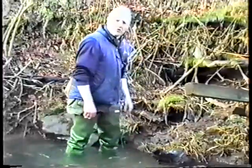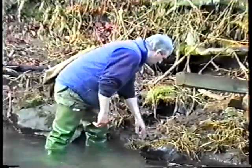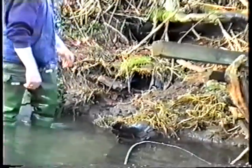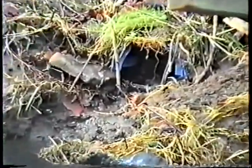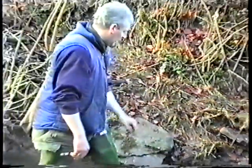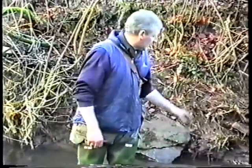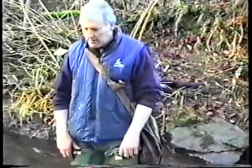This is another field drain set here. Traps wired onto a drowning wire. It's a very effective set, this. I've had quite a number of mink here over the years. They get caught here, come out and they drown in this pool. It's a very good location for the mink in this burn.